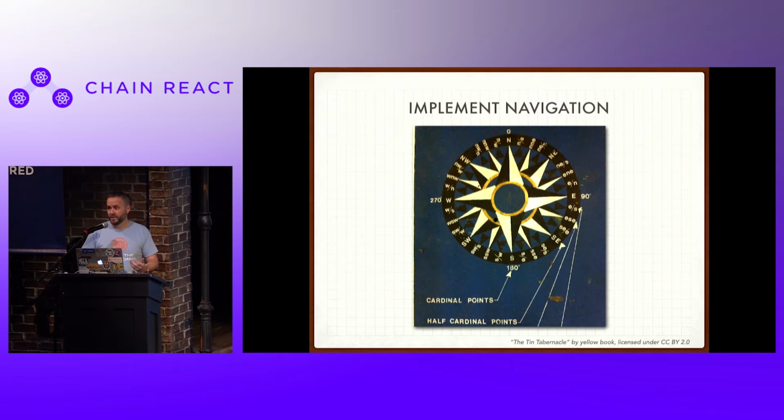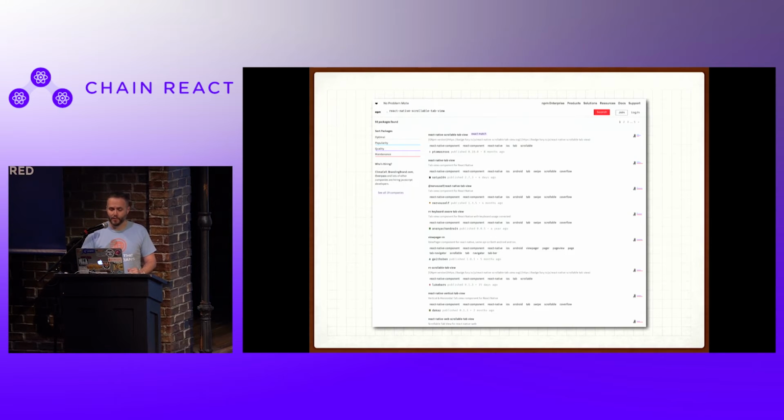It can be hard to tell which libraries are even being maintained anymore. And for context here, I suggest sometime, if you feel like it, search NPM for React Native scrollable tab view, and you'll find 93 different packages. And it's not even clear which ones are functional or not. A lot of them have the same README from the original one that they forked it from. It's just not really obvious what's going on. This is obviously not the whole list either.